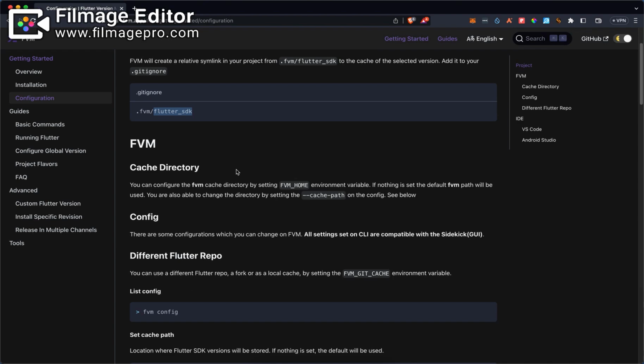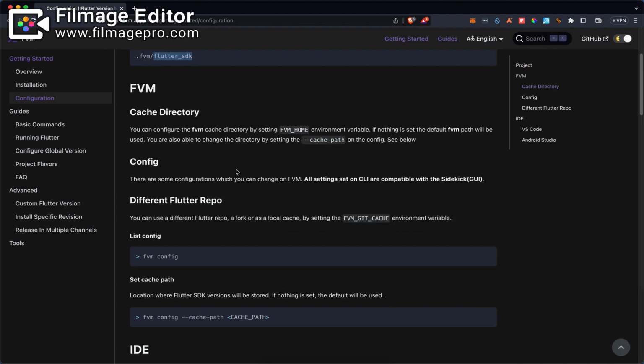So we've done that. Now another configuration is the cache path. The cache path is where the Flutter SDKs are installed.